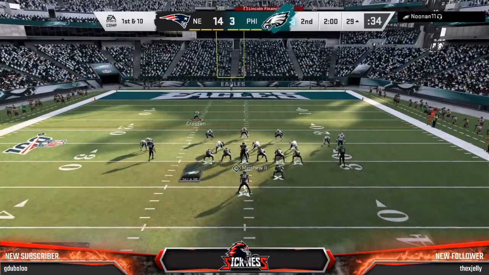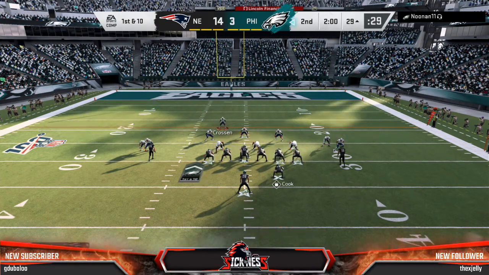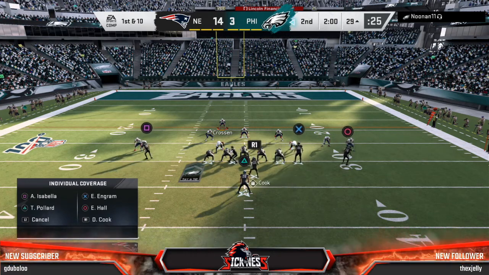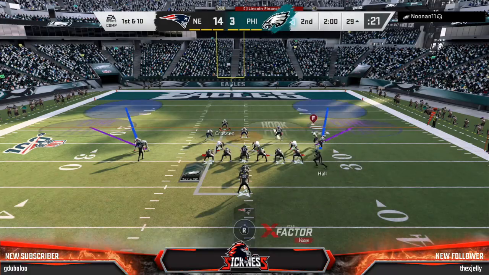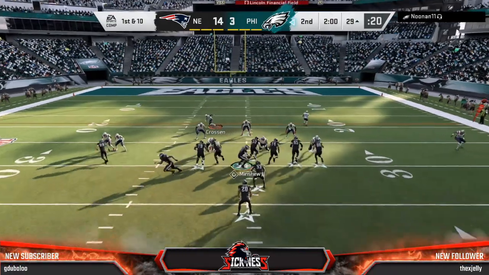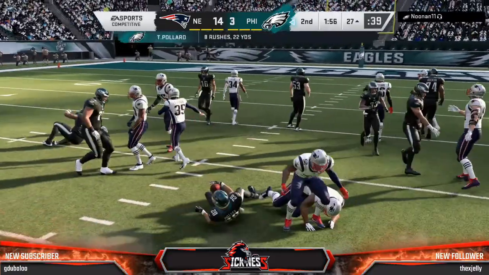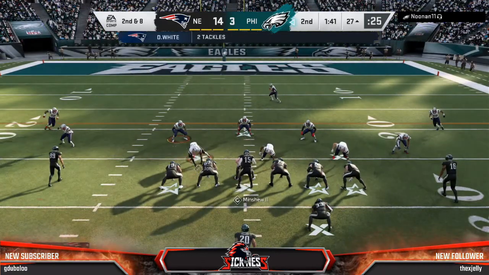Now, coming up right here, we've got the same thing, right? I'm in 3-3-5. I'm manning up the running back with my user, so that's going to make it really difficult for him to run. He goes to eye close. Now, I'm making adjustments. He's motioning guys over, and as you see, once again, nowhere to go. I mean, 8 carries for 22 yards, and he's giving me the full-blown Oakland tour.